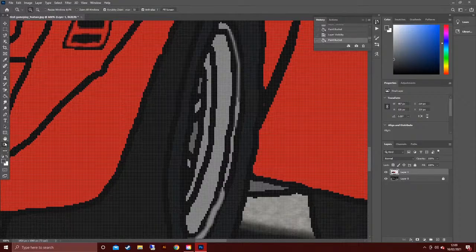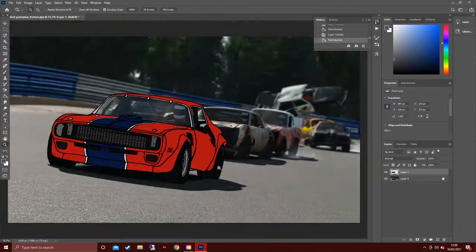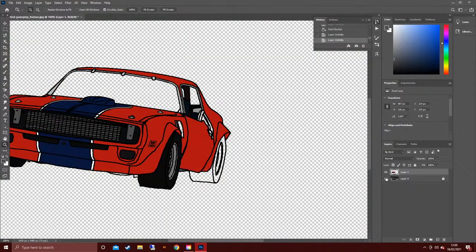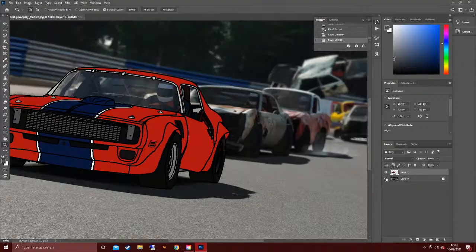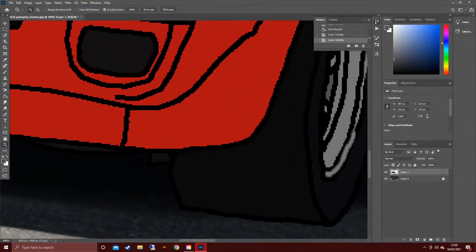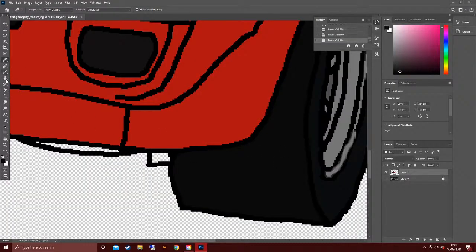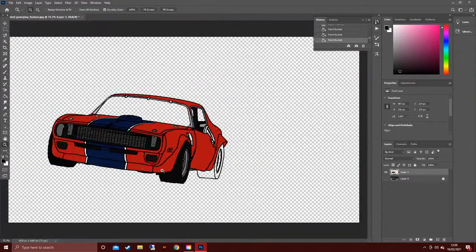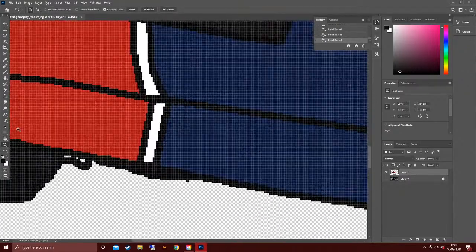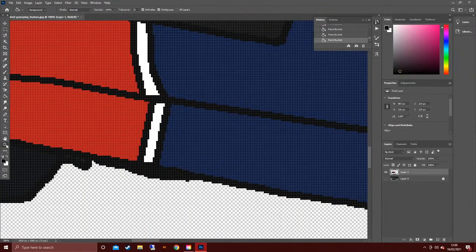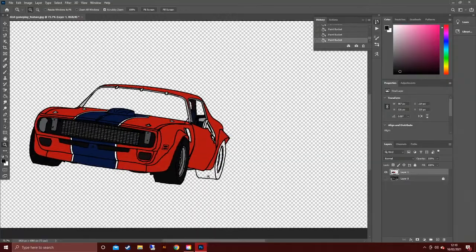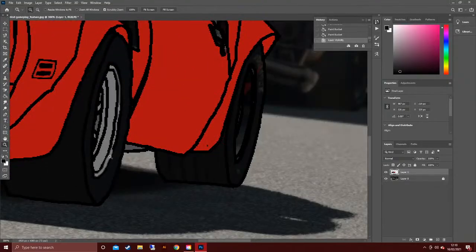Eyedrop, click, get rid of view. Okay. Click, click, click. Click, click, click. Like I said, it's coming together fairly decently in this last stage.